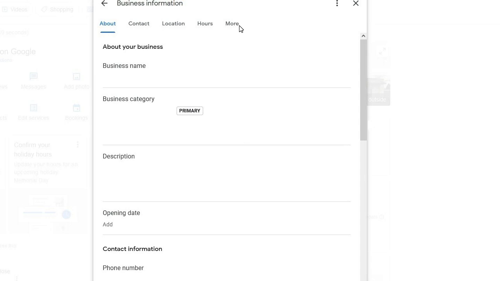Now, in the description, we do want to have your most important keywords in here, and it also needs to read naturally. So for example, if you are a relationship coach in Los Angeles, people who search for you would type in on Google something like relationship coach in Los Angeles. And this is the search term, the keyword that you do want to have in this description field, exactly like that. So you could say something like, I am a relationship coach in Los Angeles, or if you are looking for a relationship coach in Los Angeles, or being a well-known relationship coach in Los Angeles, I blah, blah, blah.